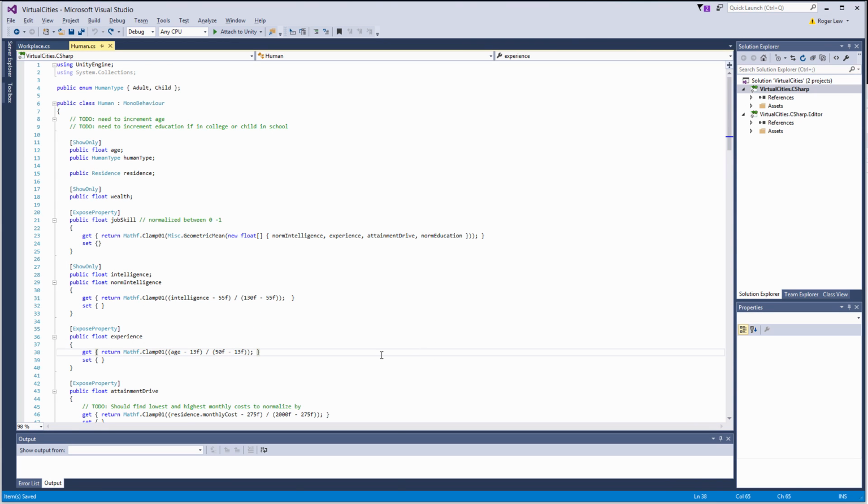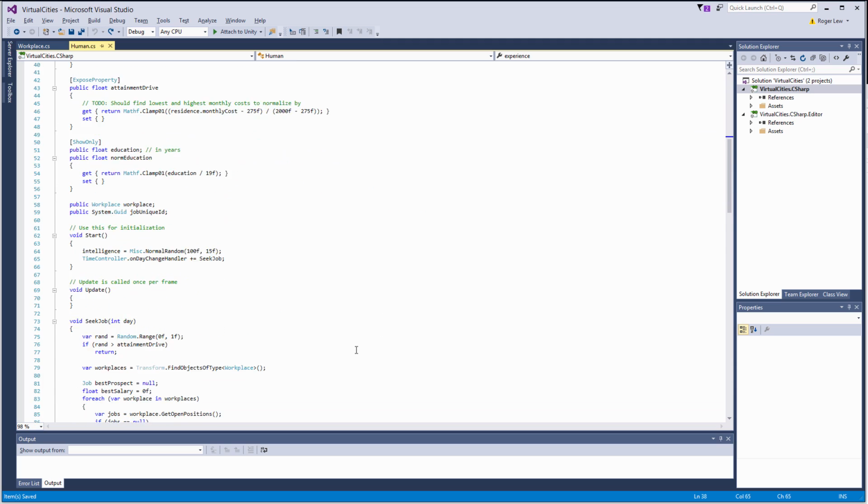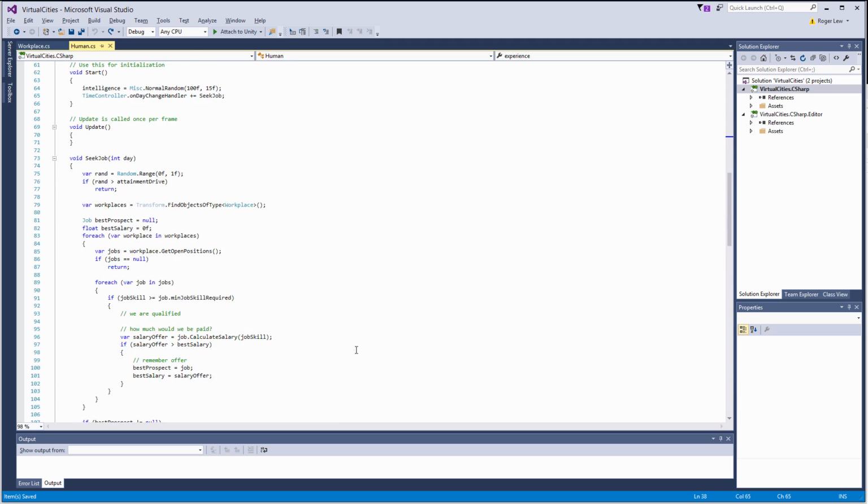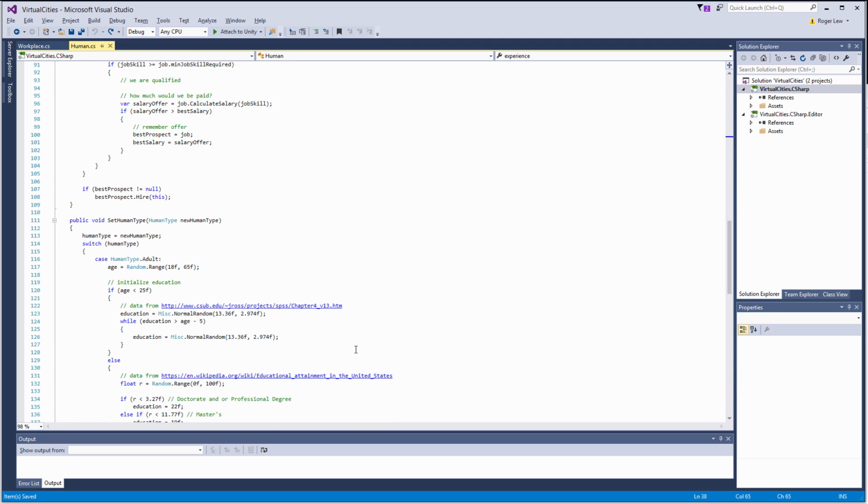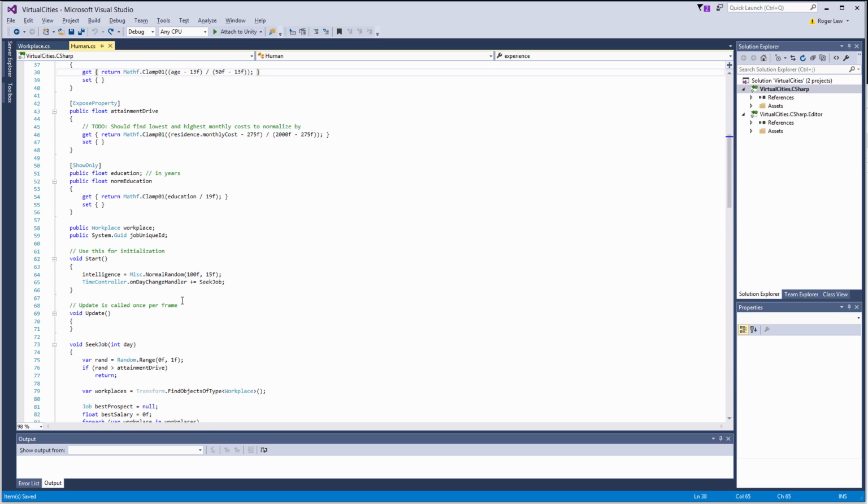We'll head to our human script, and if you recall from last time, what's going on is we have our start function, and we're using this on day change handler event manager basically to run the seek job method every time the day changes.